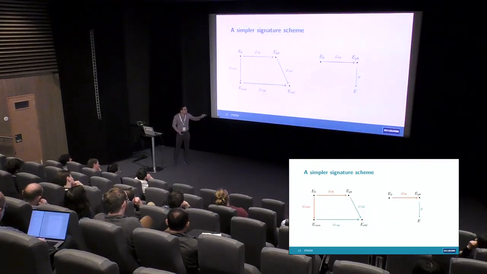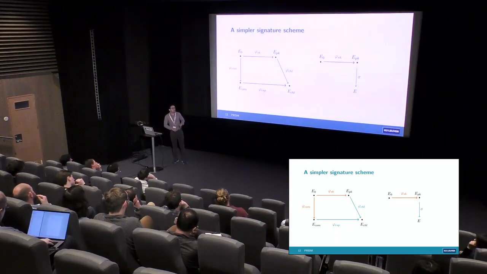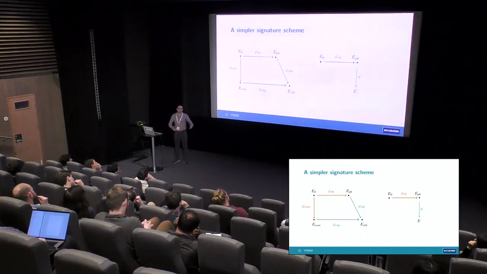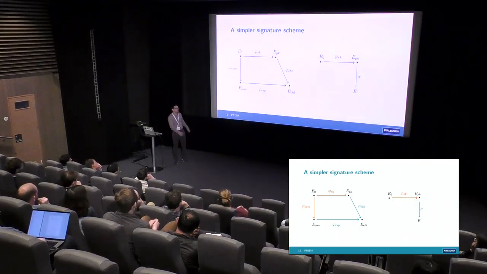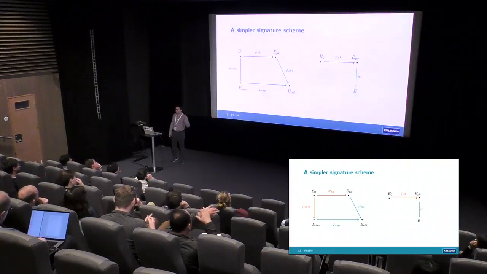If you compare with SkiSign, we don't have this Sigma protocol, commitment and challenge. This is just hash and sign, and the description is very simple, and this has a lot of benefits. It's much easier to analyze. It can be used, and it's already being used, in more advanced protocols. There are ongoing works to use this in advanced cryptographic protocols, which are very hard to build on SkiSign because of its shape. And also efficiency-wise, we will see that we can gain something there.